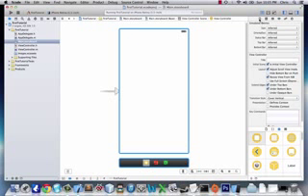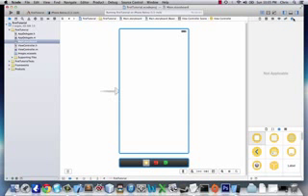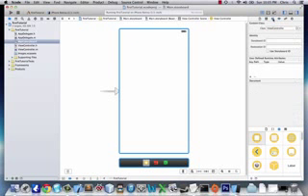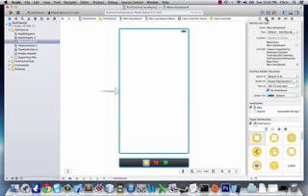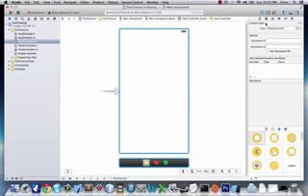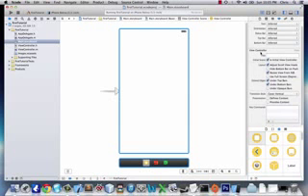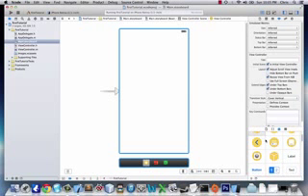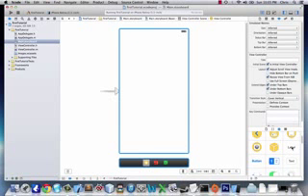And basically at the top right here is just a few different tabs. And the first three are really just kind of information about the object itself. This one is just the identity. Here is quick help, so it'll tell you a little about this object, and that's actually really nice. You could get quick help for bits of code, keywords, methods, and objects. So if you ever want to learn more about what you're using, this would be the tab to go to. And here is custom class. Don't really worry about this right now, but this is an attributes inspector, and we're going to be using this a lot.